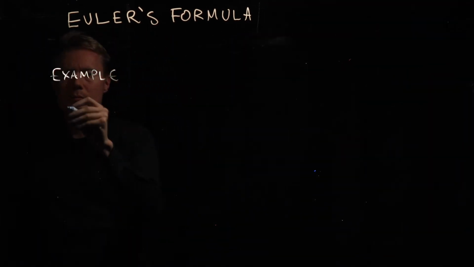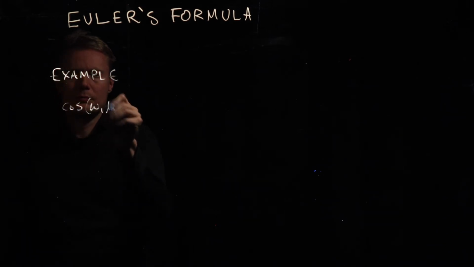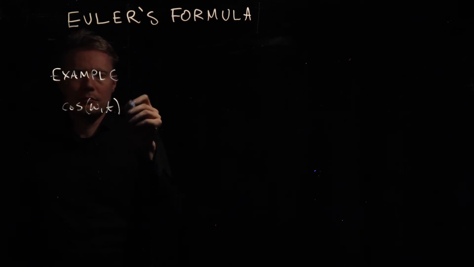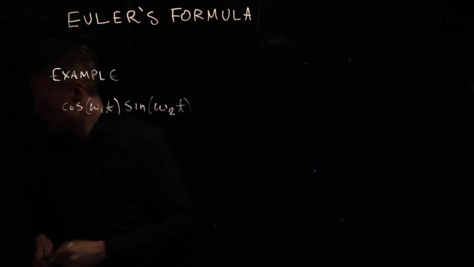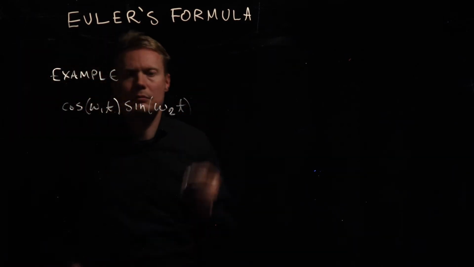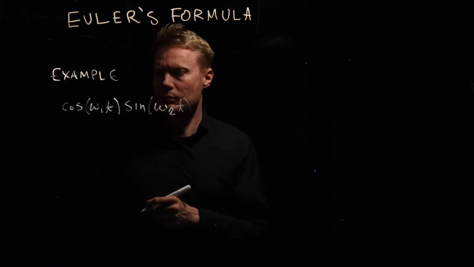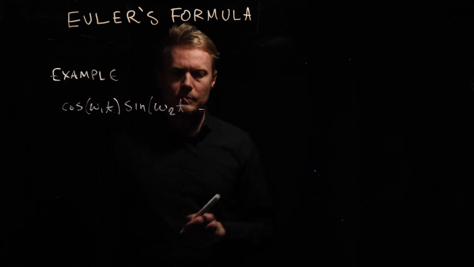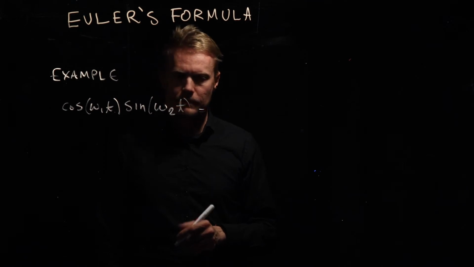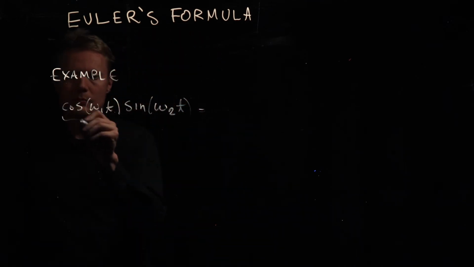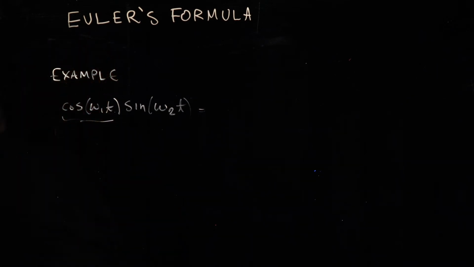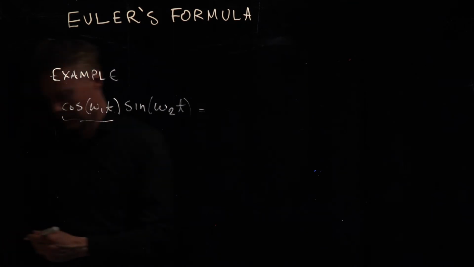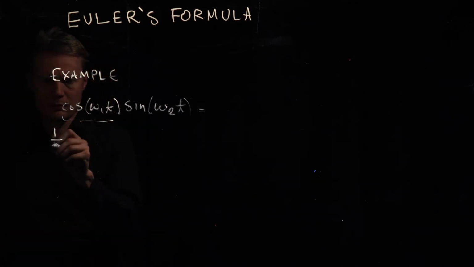I'm going to show you an example of a situation where the complex exponent function representation of a cosine and sine is very handy. If we multiply a cosine and a sine signal together, what do we get? In this case, the cosine signal has an angular frequency of omega 1 and the sine signal has an angular frequency of omega 2. This type of operation is commonly encountered in radio engineering, in radio signal processing. It is used to shift signals up and down in frequency. Radio engineers call this operation up conversion or down conversion.